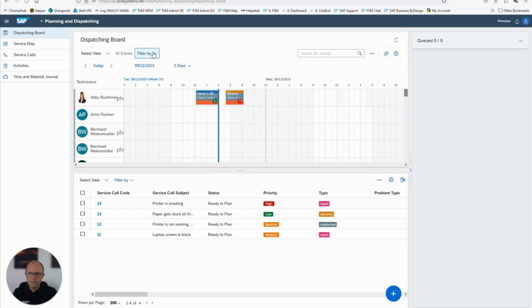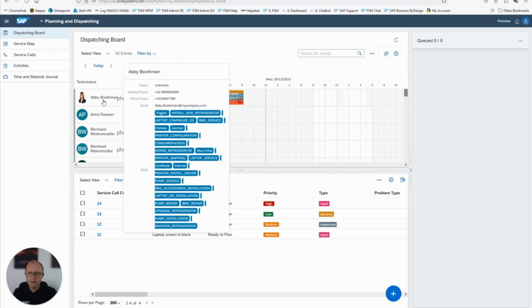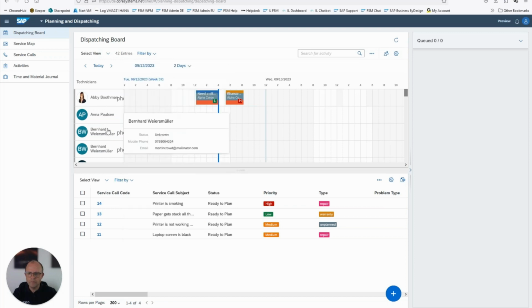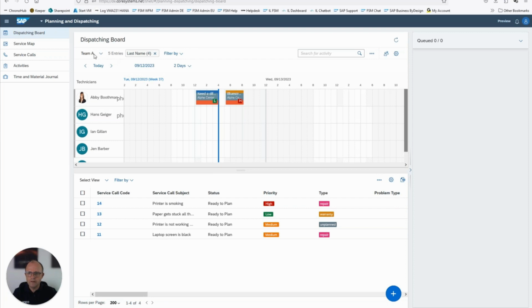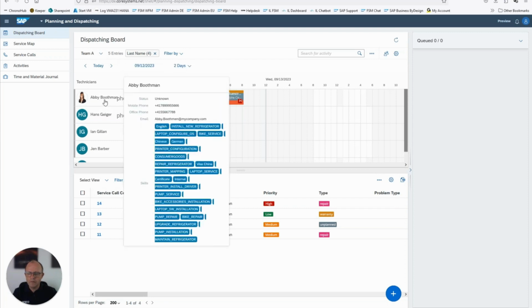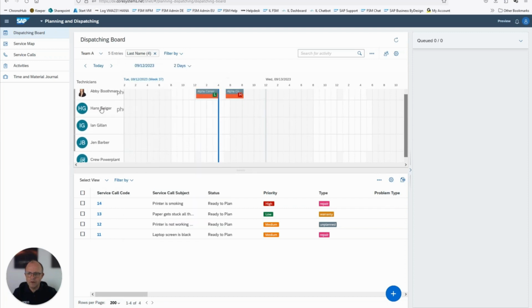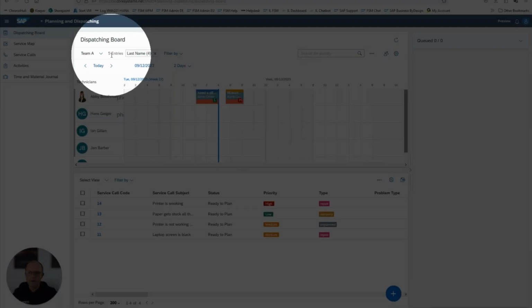Next, the filters you have up here will show the number of entries which were filtered. In this case, I have no filtering. I should see 42 resources here in my list. And when I then start filtering, for example, also through a view, I get the number of entries. In this case, my team A consists of these 5 entries, and then I can see the number here. So this gives me a nice overview how many entries I have.